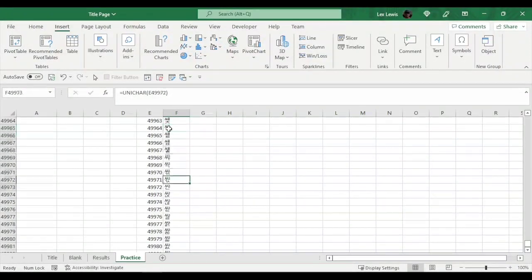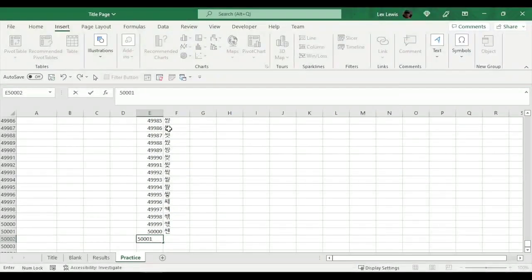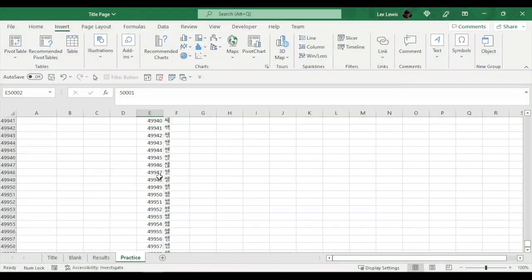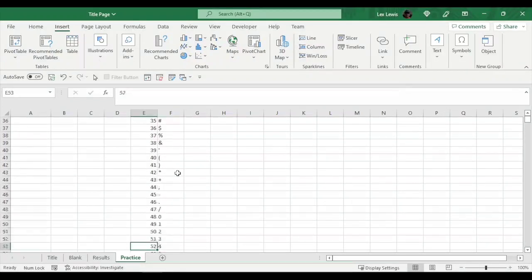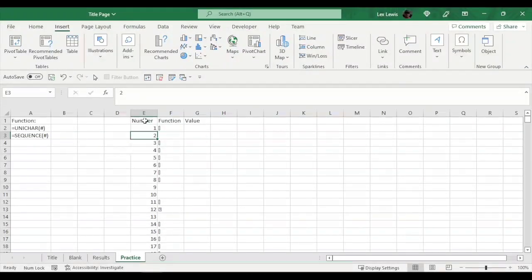As you can see, there is a symbol. I'm pretty sure if I did 50,001, right? Yep, more symbols all the way down. So you can probably go for an infinite amount of numbers, however long you want your table. From what I've found so far, the special unique characters that I look for are usually within that 50,000, but you can go much more. As you can see, that sequence number really helped out, made things a lot easier to make that numbering.